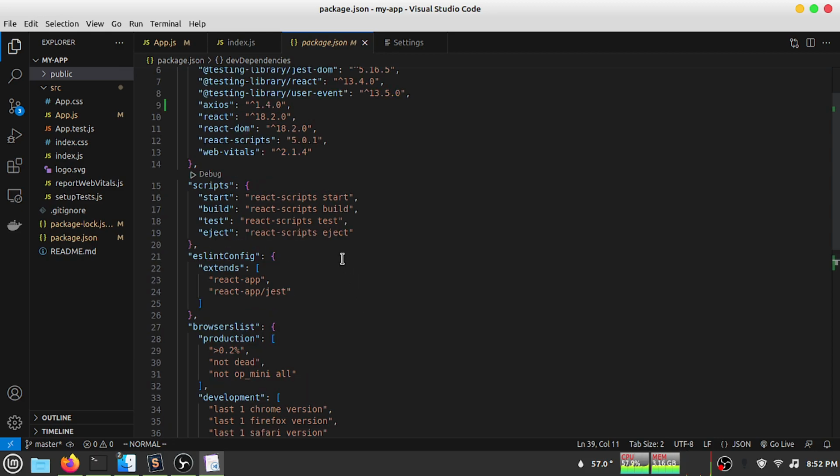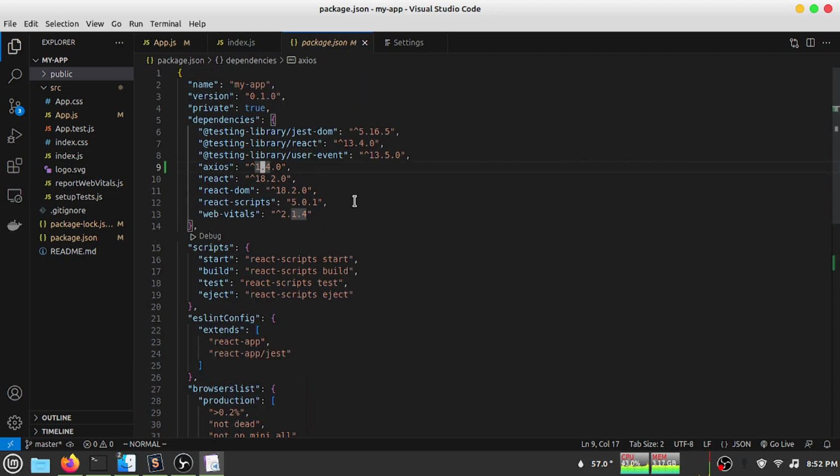Now let's come to version numbers. When we install any package, we get a version like 18.2.0. This 18 represents the major release.